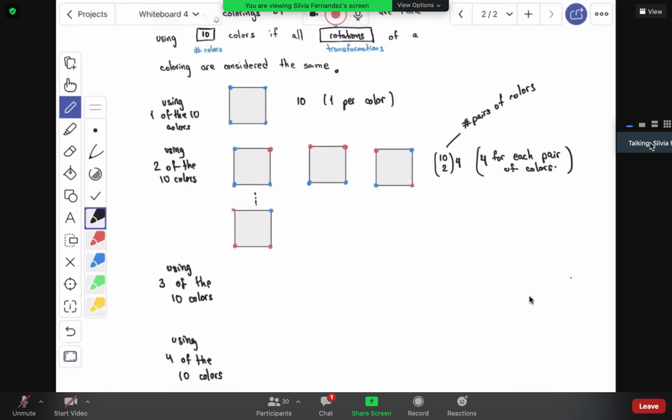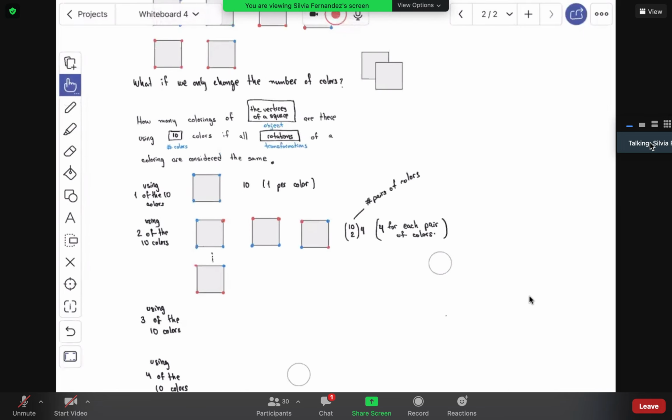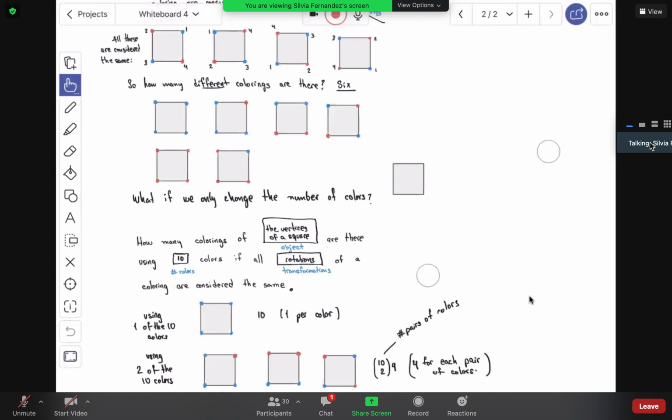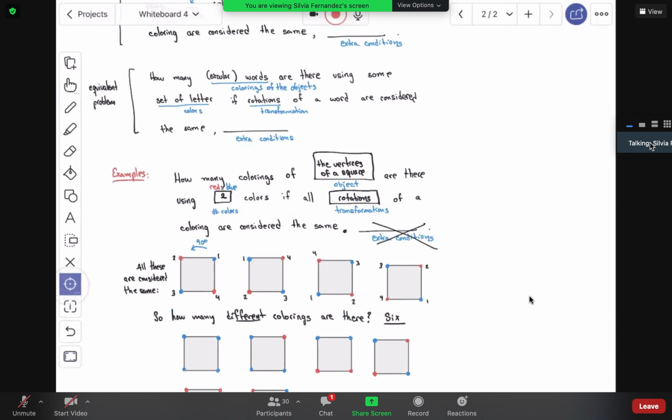And for each one of those, I need to do some work. But the importance of this method that we're going to learn is that we can cover all of these problems at once. And we can cover all of this if we just leave the vertices of the square fixed. Let me go back to my problem. So if I just leave the vertices of the square here and rotations fixed here, then I can have any number of colors here and lots of different conditions here, and the method will solve all of those problems essentially at once. So that's the goal of this section.